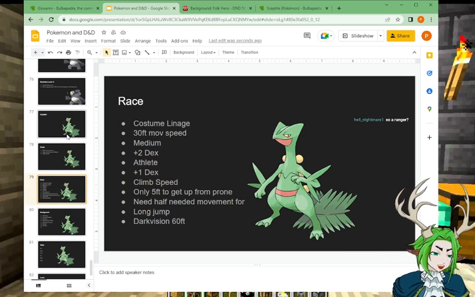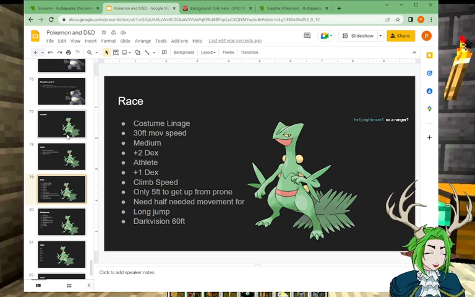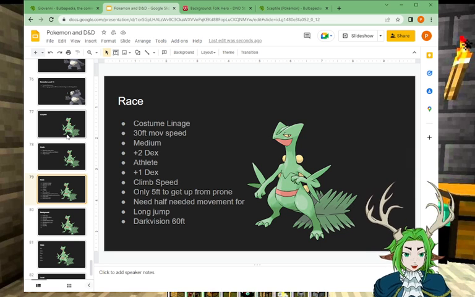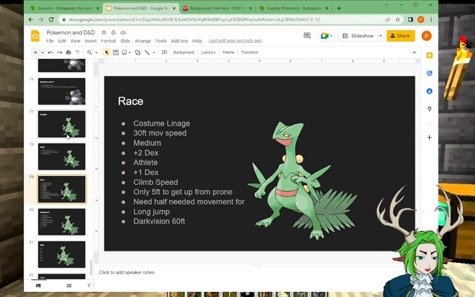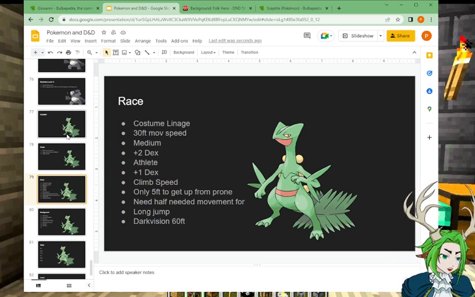To find one of these answers, we've got custom lineage. Originally I was looking at lizardfolk, which is usually just, hi, I'm a lizard person, and that's what I be. They had a bite, which was pretty cool, but they also had swimming speed instead of climb speed, as well as abilities around building things off of what they kill. That's not quite Sceptile.